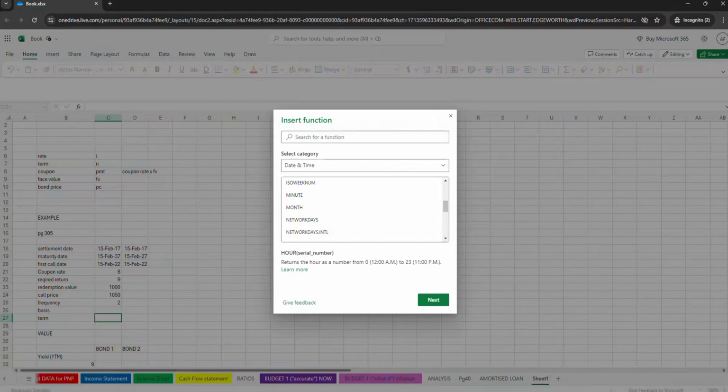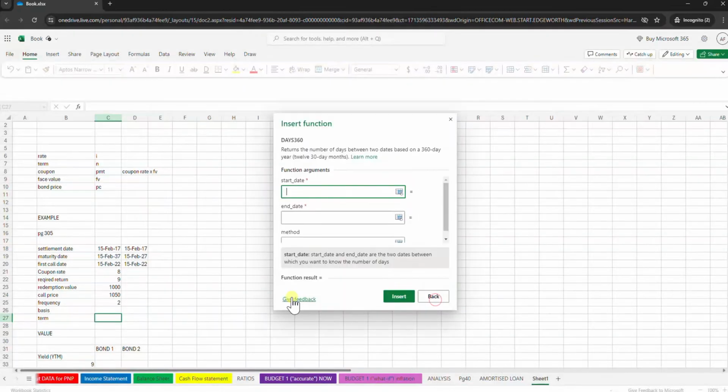This was calculating the difference between the two. I'm just googling this to check for this function. We need an inbuilt function for the year. Returns the year of a date. No. Returns the year representing the number of whole days. Okay, so let's use this one. Returns the number of days between two dates based on a 360-day year. All right, that's good. Returns the number of days between two dates based on a 365-day year.